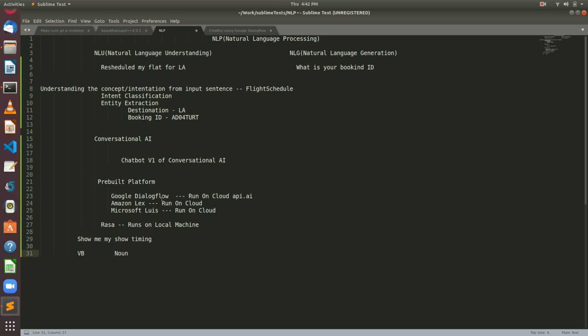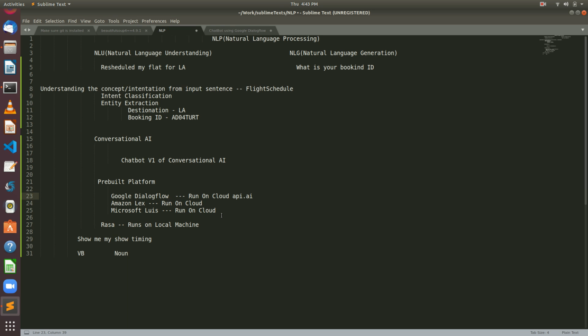So, just a small history. Dialogflow was actually a startup company working on creating chatbots. Google acquired it, and initially its name was API.ai. Then Google changed it and made it Dialogflow. So now it is known as Google Dialogflow. Using this cloud platform, you can create a chatbot.